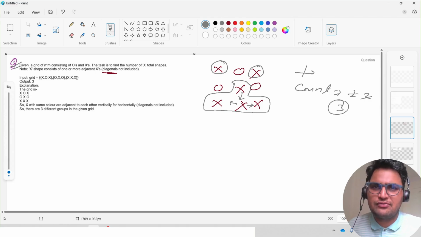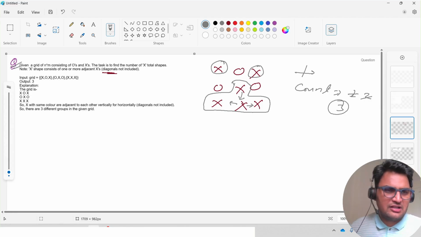So now we have to find the algorithm. We have to find the solution, an efficient solution basically, to solve this kind of question. So now pause the video for 3 seconds and think about it. Just pause the video for 3 seconds and think about the solution, think about the algorithms, and comment below the video so that we also get to know what you are thinking. So let me explain what I am thinking here.